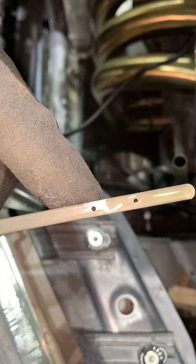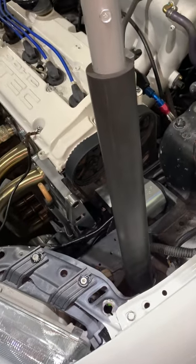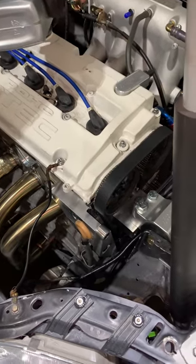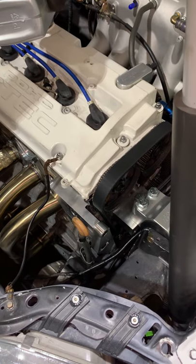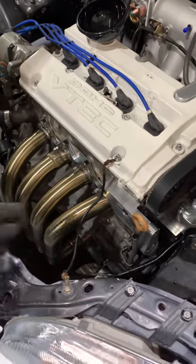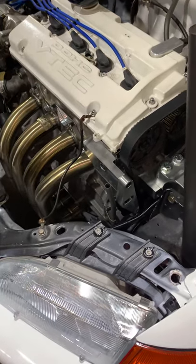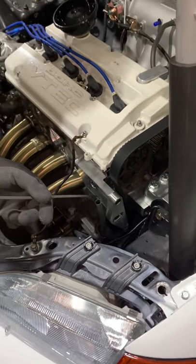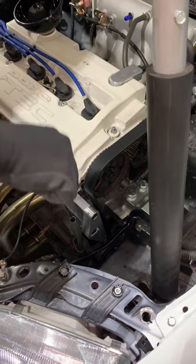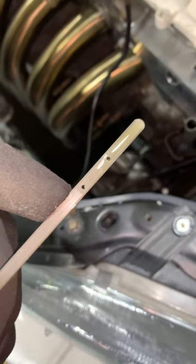All right, we're almost there. Just a little bit more. Also, the oil filter is empty, so you need about a quarter of a quart for the oil filter. So we can go a little bit above the top line and we should be good. Wait about 10 seconds for the oil to go down. Alright, perfect.